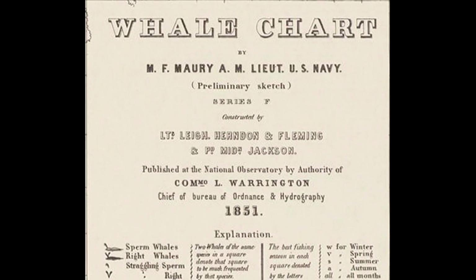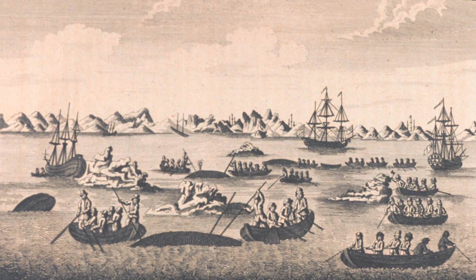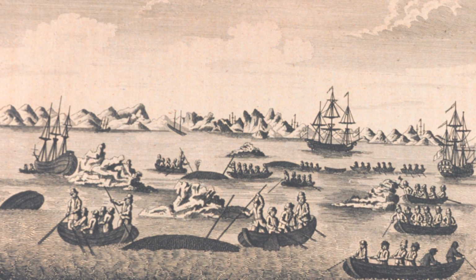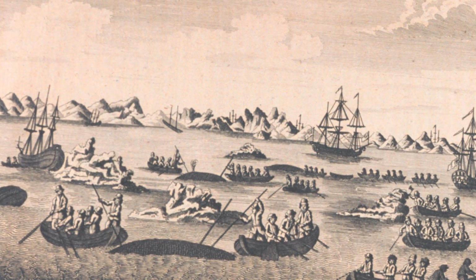So a lot of whaling ships from all over the world came into this lagoon behind us and they started hunting the whales. It was really easy for them to get these whales down here, all in this nice, safe area. The ships would just come in and they just decimated the population. They hunted so many of them that they became what we call commercially extinct, meaning there weren't enough of them to hunt anymore.